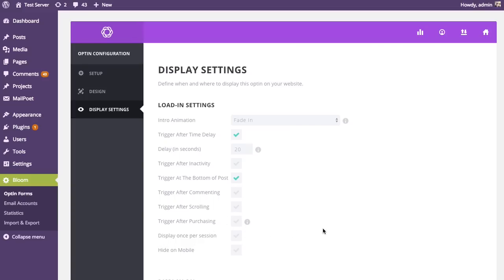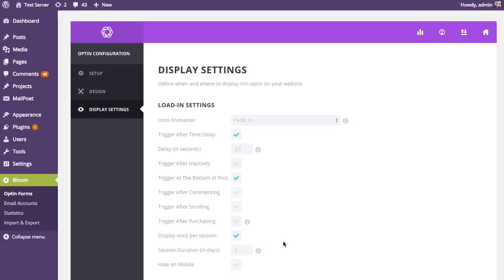Next up is the display once per session option. So this is a very important option because what it does is it prevents any pop-up from being displayed more than one time per session per visitor. So if someone's on your website and you have this pop-up that's enabled on every single post on your site, and every time someone goes to a new post, that pop-up keeps popping up, it's going to get very annoying. And so if you have the type of pop-up that's enabled on your whole website, I would highly recommend enabling this so that they only see the pop-up once, and once they close it, it's really closed.